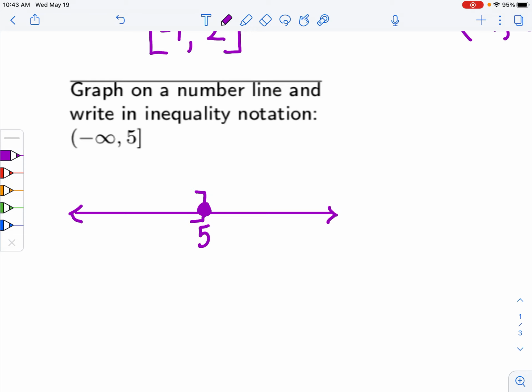Then it says it's -infinity to 5. So this right here, all the way to the left, including the arrow, up to the closed circle and bracket is my answer. Writing this in inequality notation, x is just less than or equal to 5. You do not need to put this part of the inequality. It is given already by our basic statement. So you do not need this. It is known in this statement.